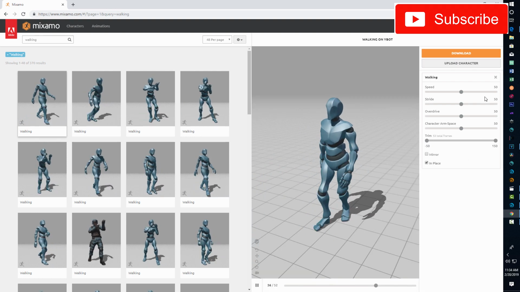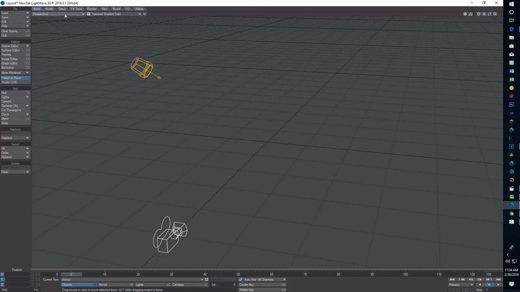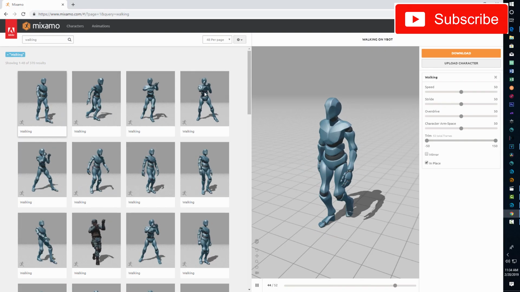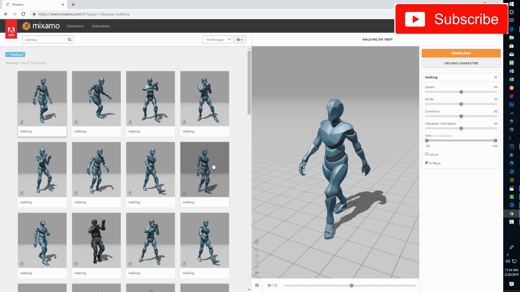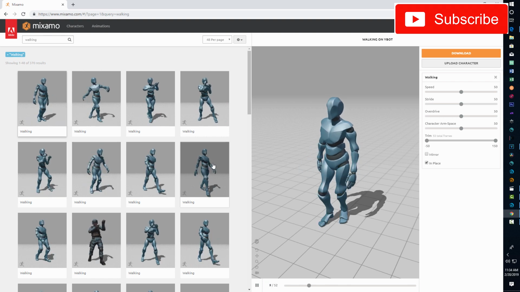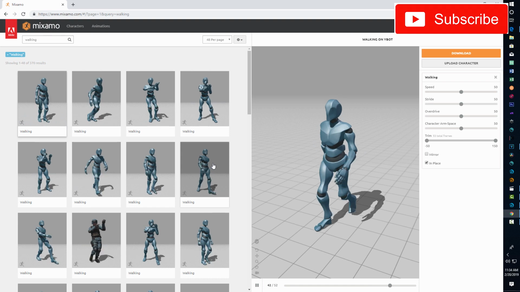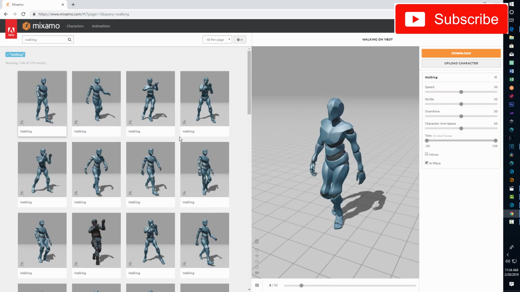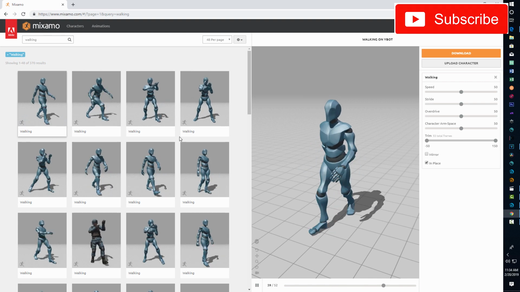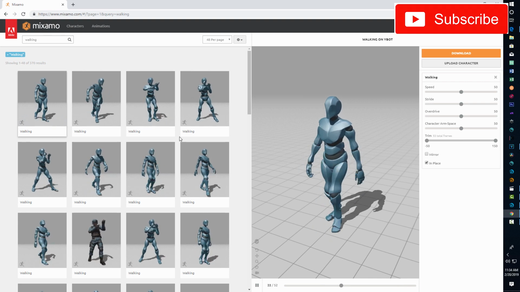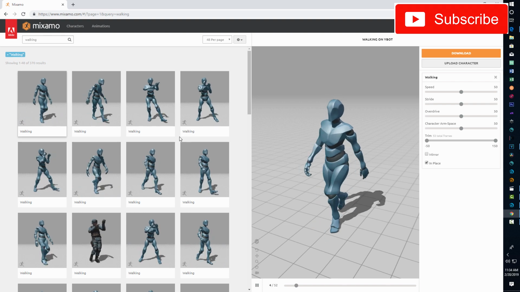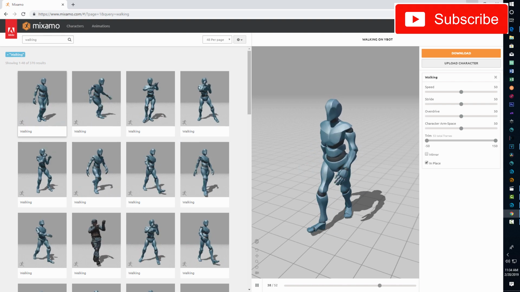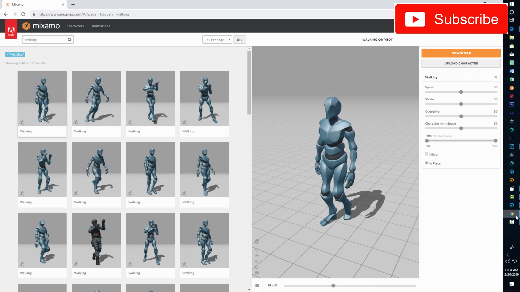Now for this tutorial, I'm actually in Lightwave 2019, and it is possible to upgrade to it right now, I think at a good price, so I would go ahead and do that. The other thing I would do is go ahead and download the animations that you want for now. Maybe walking, jumping, running, dying, ones that you might use for a video game or something. I don't know how long this is all going to be free, but for right now it is free, so I would go ahead and download these and archive them. These can be used for any commercial purpose. The only thing you can't do with them is redistribute them, so I would get these while you can, because who knows what's going to happen with them.